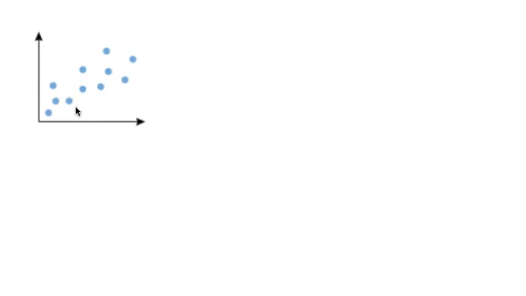Now, once again here, we have a somewhat weak linear pattern that we see. And the points are generally sloping up from left to right. So this is a weak positive correlation.